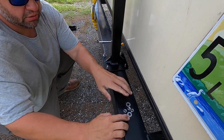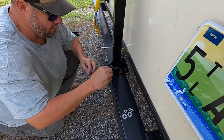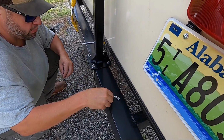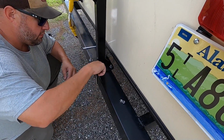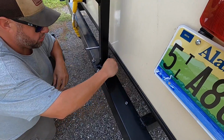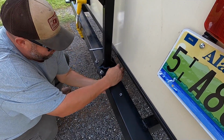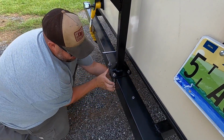Look at that, it fits. It's like it was made for it. Yay. Stainless steel washers, I'm just putting a little on there just because. Stainless steel hardware. I threw one extra nut in the bag just in case I lost one for whatever reason. That's smart.